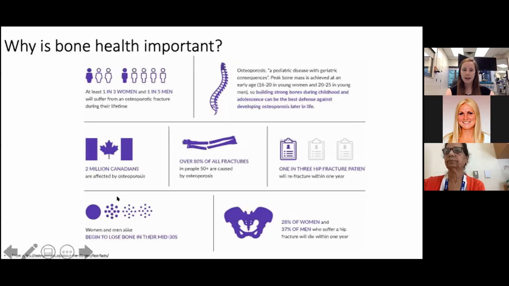Also, 2 million Canadians have been diagnosed with osteoporosis. Again, that's quite a widespread disease compared to some of the other diseases that we work with. Additionally, osteoporosis, as we'll talk about a little bit later, can contribute significantly to fractures. Fractures are when a bone breaks. And if our bones are not as strong and not as dense, they can be more prone to breaking. And so Osteoporosis Canada has done some statistics and seen that over 80% of all fractures in people above the age of 50 can be attributed to osteoporosis or low bone density.